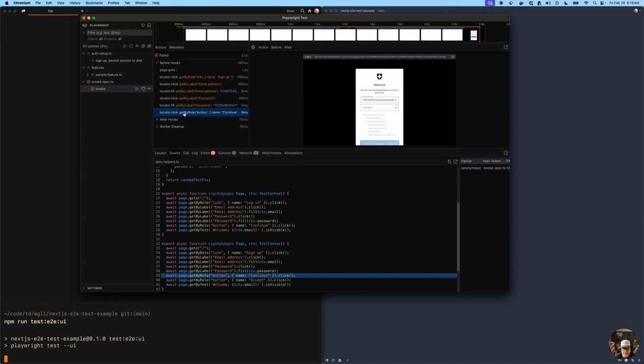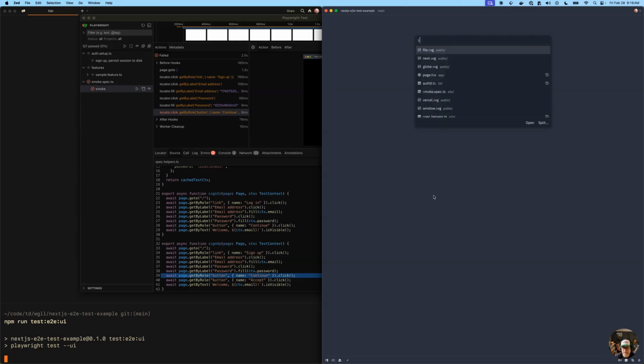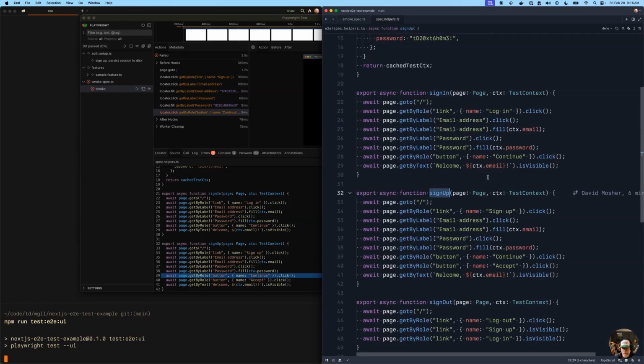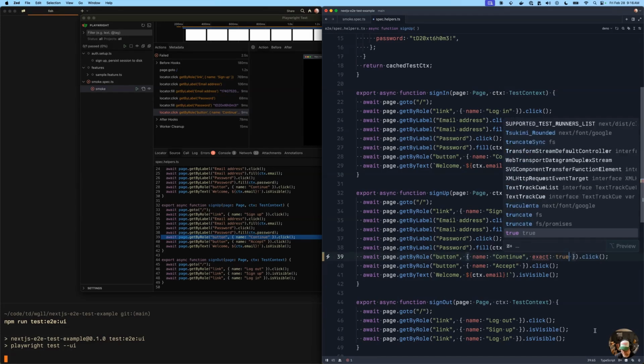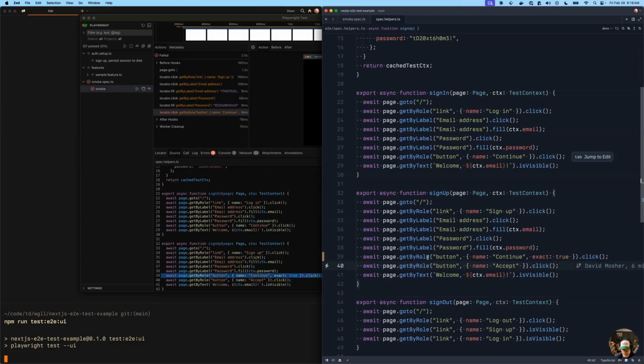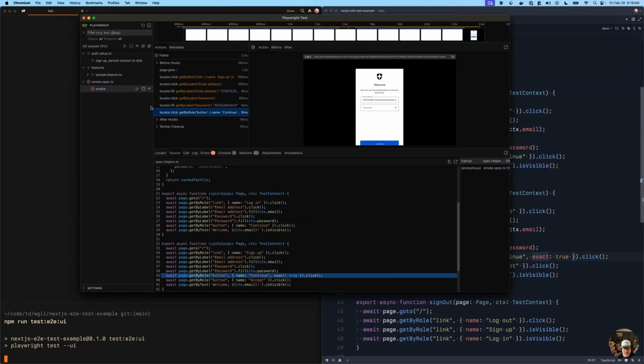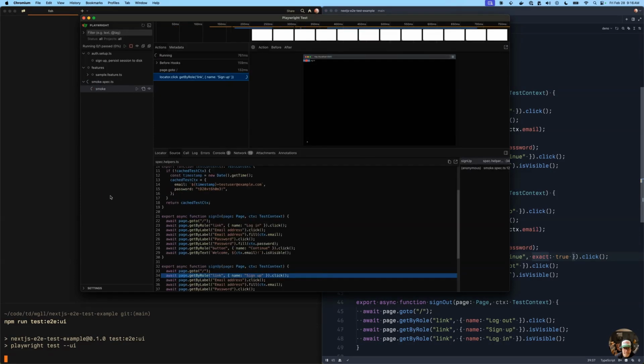I think the issue is we have a continue button for self-serve signup on this Okta or Auth0 widget, and we also have a continue with Google button. So let's fix our test to make sure that works properly. That is in smoke. And let's go to the sign up helper because I think that's where that was triggering the issue. So let's say we want name is continue, and I think if we do exact: true, then that should get us the button that we want for the self-serve signup. I'm not going to test the Google signup flow. So with that change in place, let's try to rerun this, see if we get further.